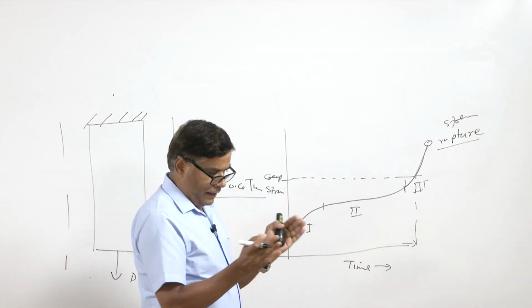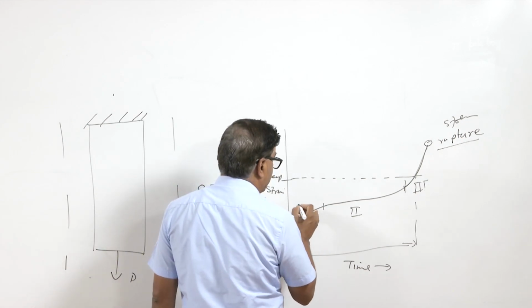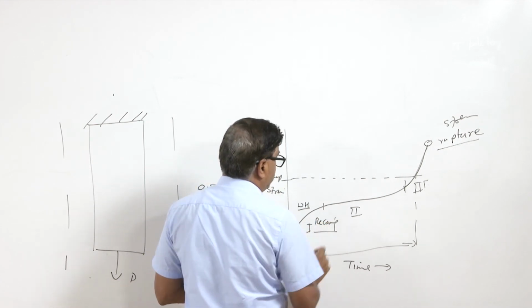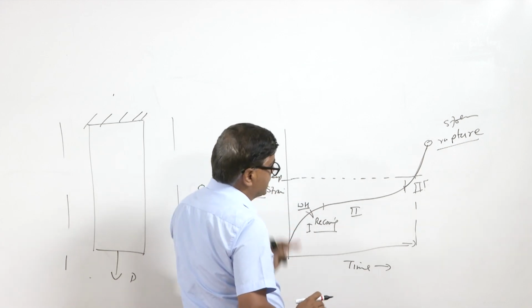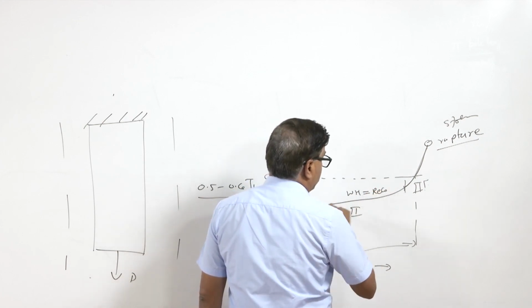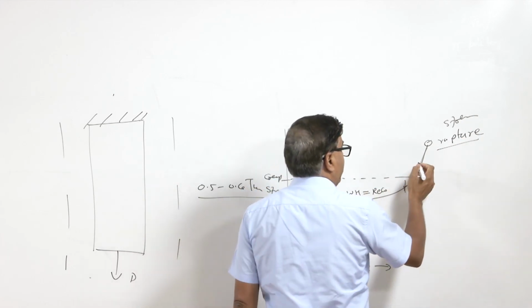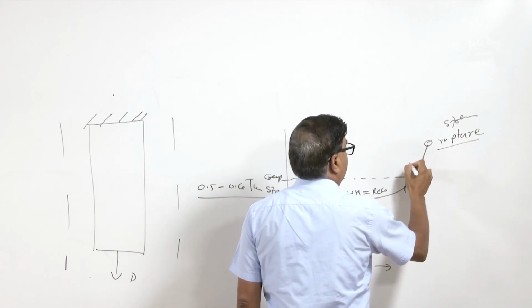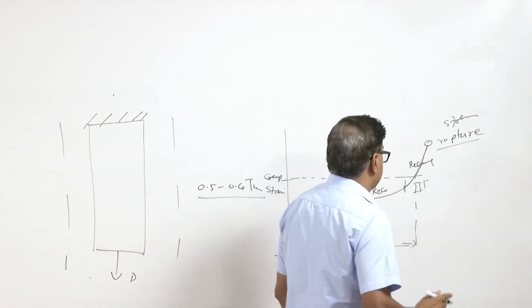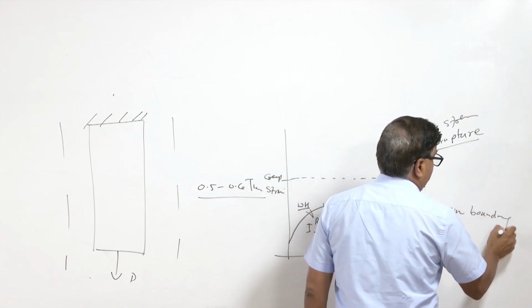So, the creep experiences various phenomena in the course of the creep life. In the initial stage, the work hardening effect dominates over the recovery, which is why the creep rate is decreasing. In the second stage, work hardening is balanced by the recovery, so the creep rate is almost constant. In the third stage, recovery dominates, the material is softened and the rate of creep increases rapidly. Another mechanism here is grain boundary sliding.